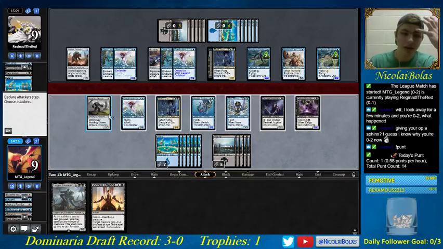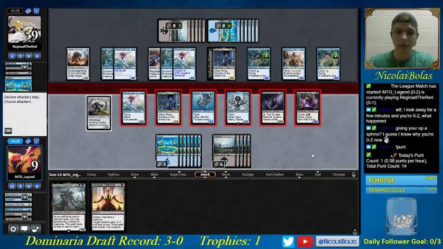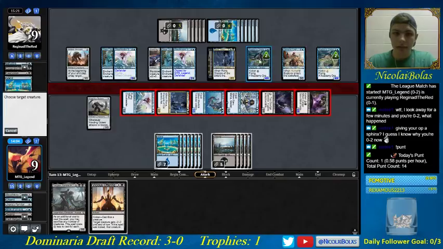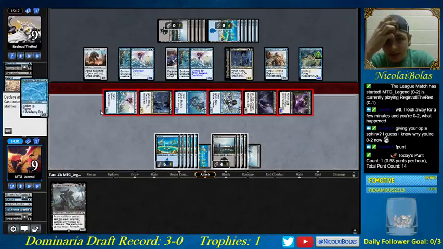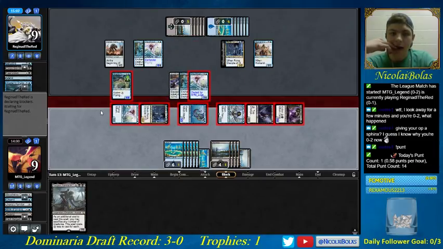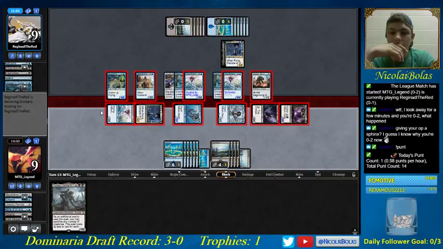I can't even attack with Howling Golem, or I die. Wow. I got milled? That's horrific. Wow. That was brutal. Yup.